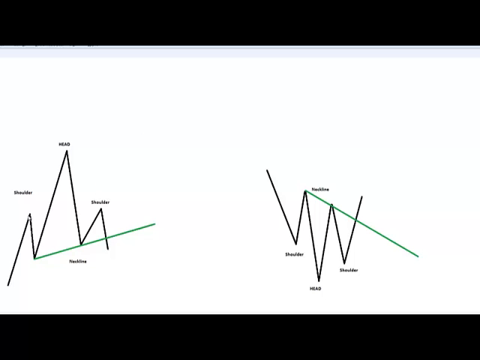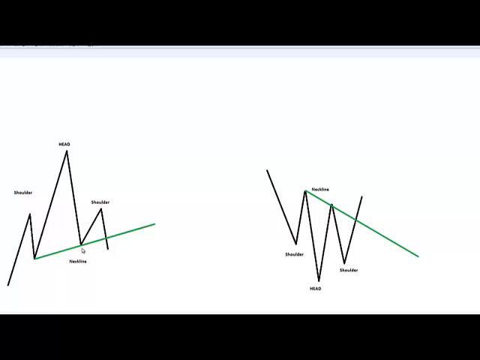And as you can see here, I've drawn these beautiful pictures. Just think of these as the chart. We have the stock going up, going down. That's the shoulder. You can call this the armpit. So you have a shoulder, an armpit, and a higher top than the shoulder. That's the head. A lower low, or a higher low, I should say. That's the other armpit, and a new top, which is lower than the head. Doesn't have to be lower than the other shoulder, but it needs to be lower than the head. That's the shoulder. And then we have the breakthrough.